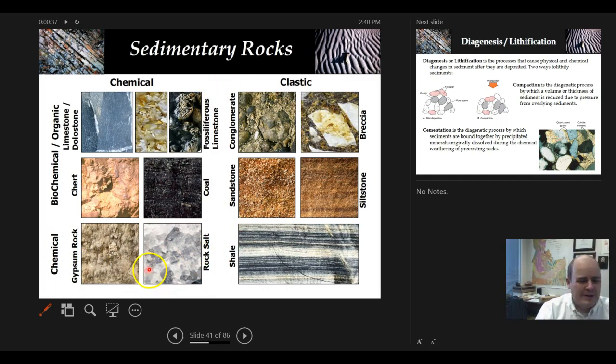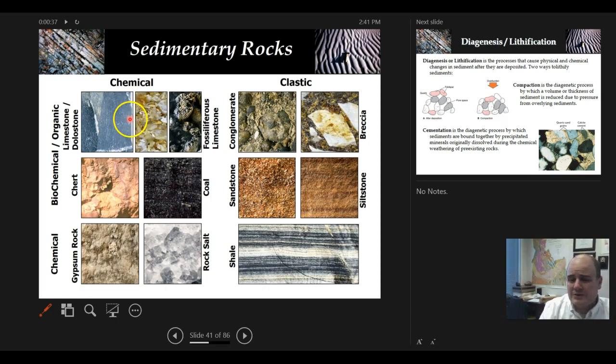But anyways, for chemical rocks, you might have things like rock salt or gypsum rock that is chemically derived from an inorganic setting. Often these are what we call evaporites, which means you might have water that has lots of salt in it that slowly evaporates away, leaving behind rock salt, or maybe water with a lot of sulfur and magnesium in it, so it's going to leave behind gypsum instead. You can have plants that break down and get compressed, which is a chemical process, and you can form coal. You can have silica dissolved in the water that slowly hardens, which we call chert. We can have calcite that slowly hardens to form what we call limestone.